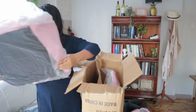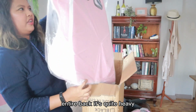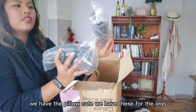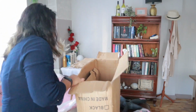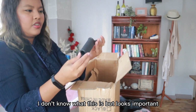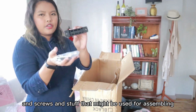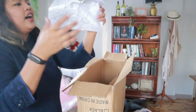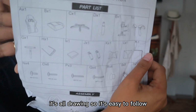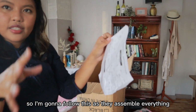The seat. Entire back. It's quite heavy. We have the pillow, which is cute. We have these for the legs. This one, I don't know what this is, but it looks important. And screws and stuff that might be useful for assembly. We have the instructions. It's all drawings, it's easy to follow. And they have numbers and all. So I'm gonna follow this as I assemble everything.